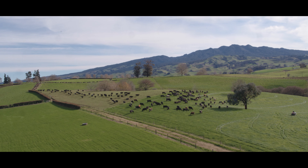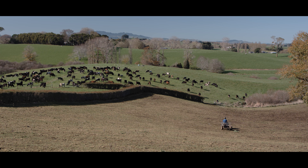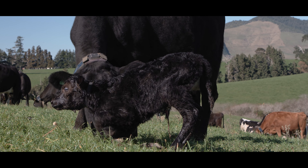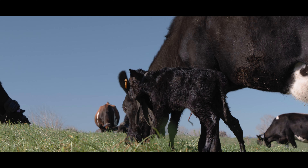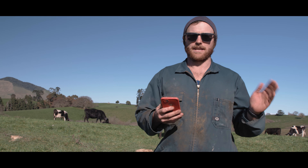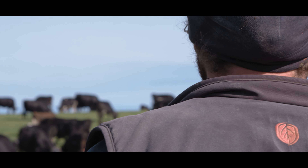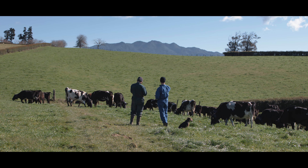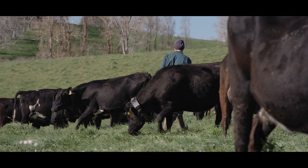Last year we'd be doing springer checks every three to four hours. We'd walk through and identify any cows that were calving or about to calve, jot her number down, and the next person coming down a few hours later would have to go through the paddock, look for that specific animal and check every ear tag — yes, no, no, no, it's not her. But now we can change the colour she is in the mob and you can go straight to her within seconds.